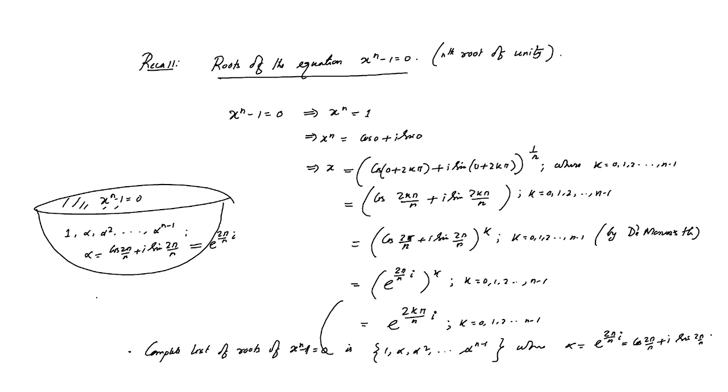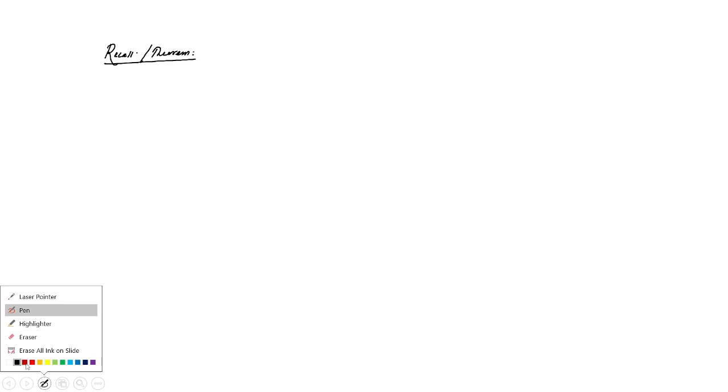But we need to find out which roots are special roots among the complete list of roots. We have n roots of the equation x to the power n minus 1 equals 0, but we need to think about the special roots of x to the power n minus 1 equals 0. So this is the speciality of the concept. Now we'll apply one important recall or theorem from which you will decide which roots are special roots and which are not.